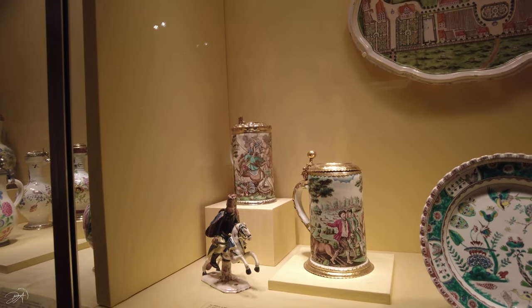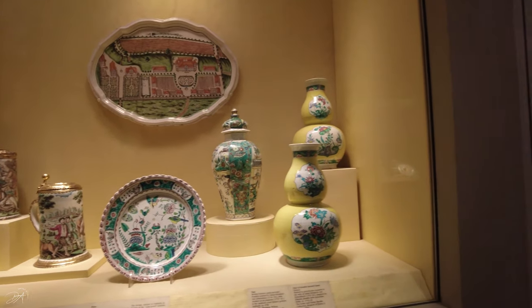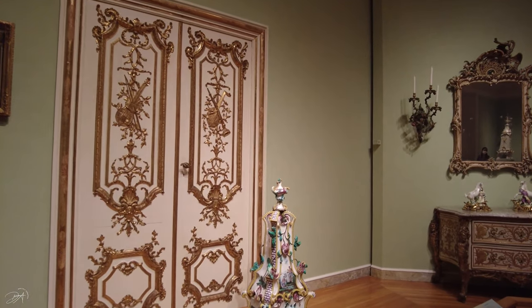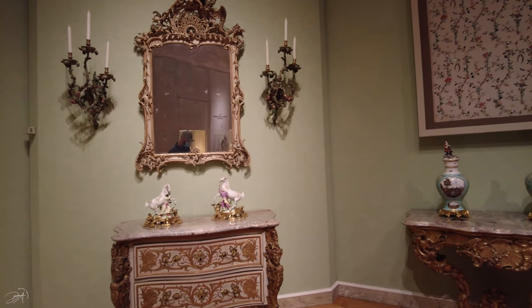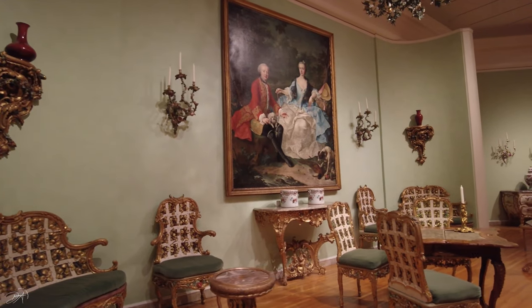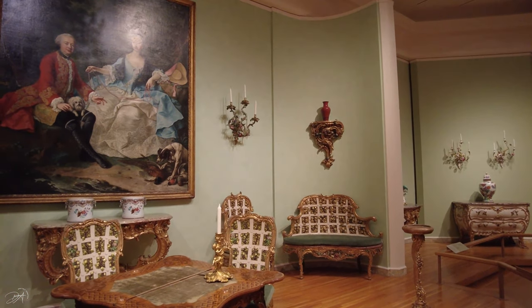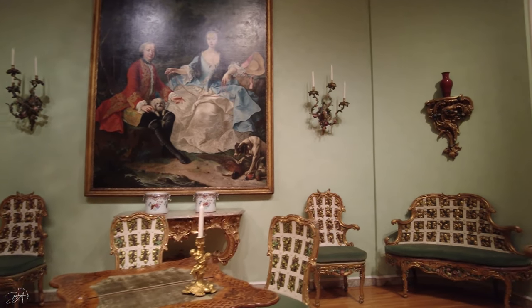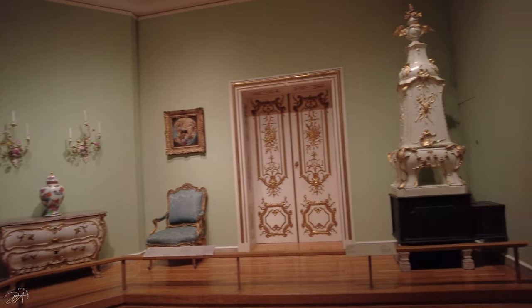As you can see, there are a lot of different art objects in here, and there is a lot to see. One of my most favorite parts in here are the rooms with the decor and furniture. There are several rooms — I couldn't make video in all of them because some of them are actually dark, so instead I took a couple of pictures that I'll show you. But yeah, this is one of my most favorite parts of this museum.